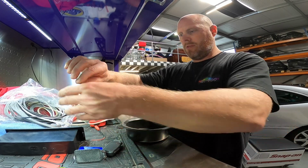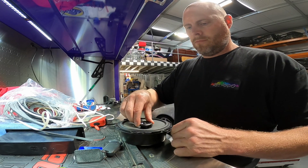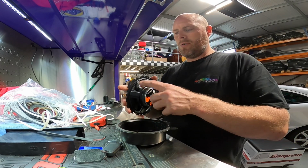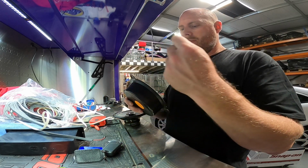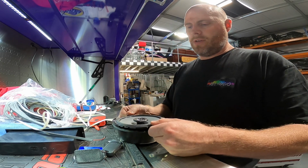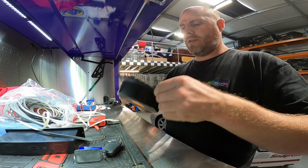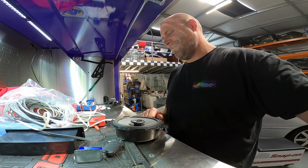There we go. So there's one. That's better. Now it's silent. So what I'm going to do is we're going to solder on some speaker cables. We're going to drill out the back of this basket. We're going to come back through the door and then connect up to the standard speaker input, so that we're changing that as little as possible. And then this will get fixed onto the door, screwed in, and that's one done, plugged up to the other mount. Simple, right?